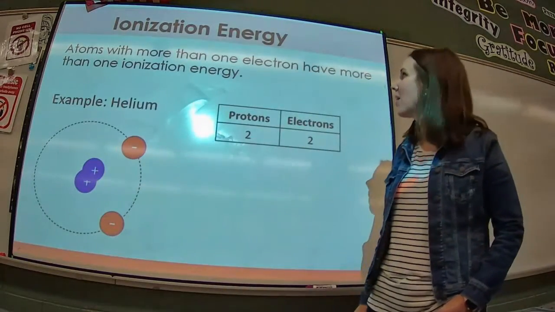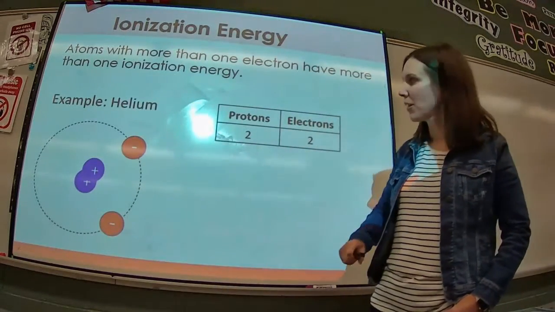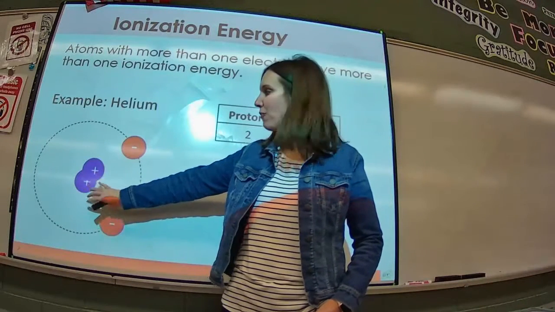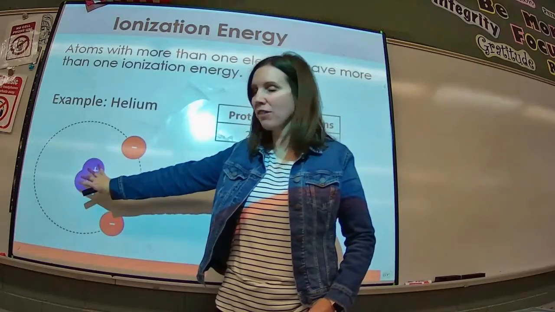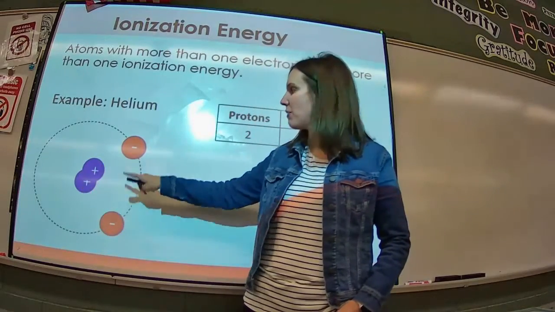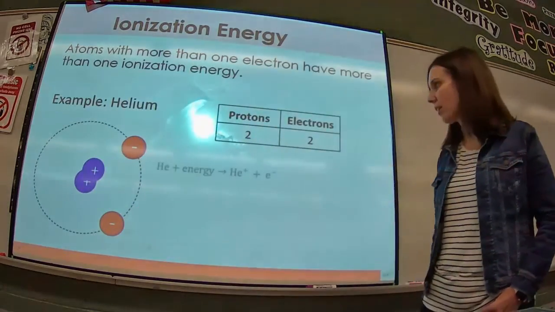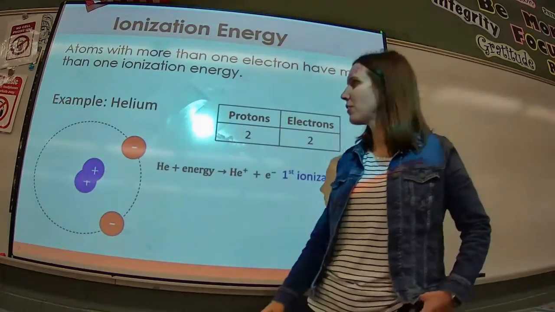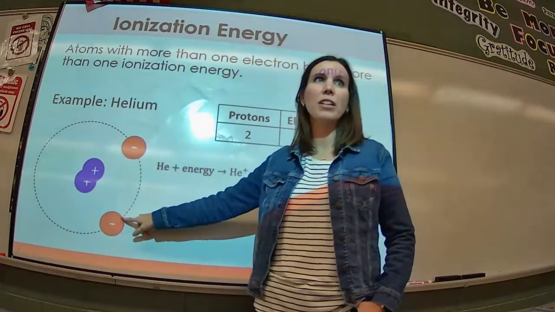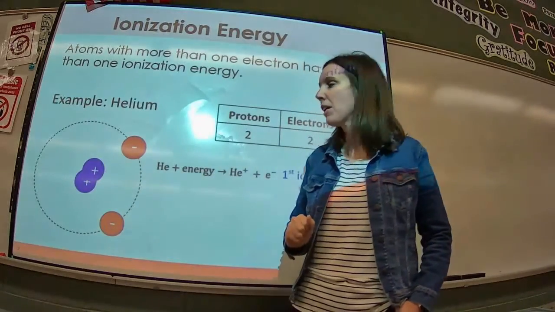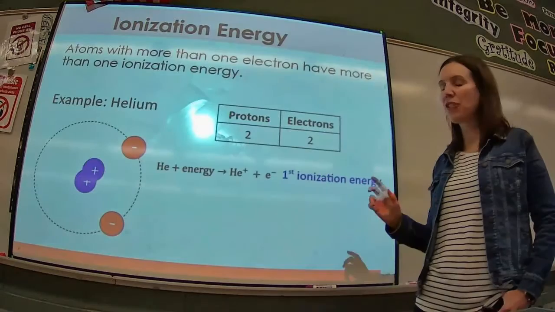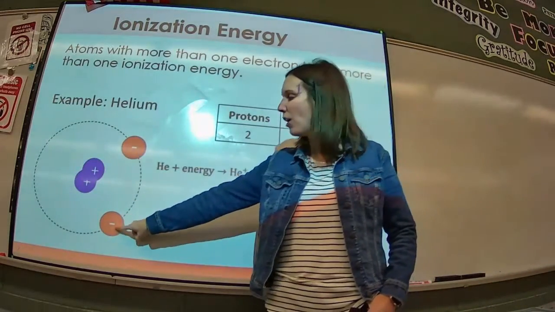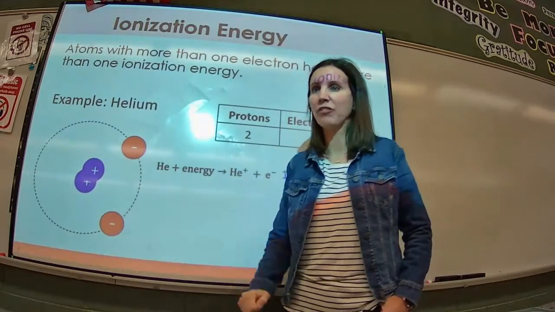It's pretty loud. So in this particular case, we've increased the magnitude of charge by a factor of 2. We went from positive 1 to positive 2 in the center, and we have two negatives. Okay. So the other difference between hydrogen and helium is that helium has two electrons to remove, okay? So we're going to have two different ionization energies, one for the first electron that we remove and one for the second electron that we would remove.